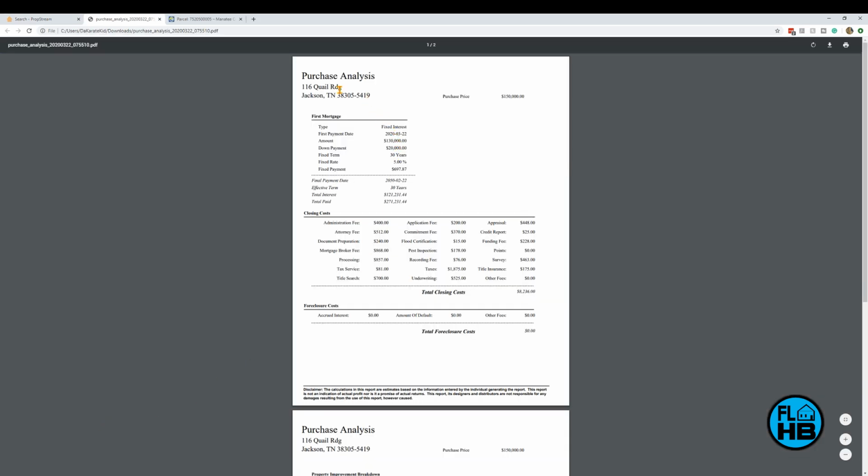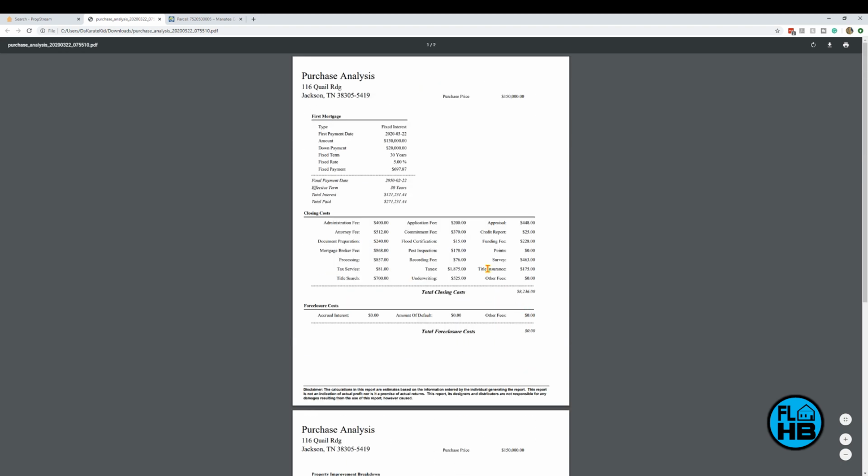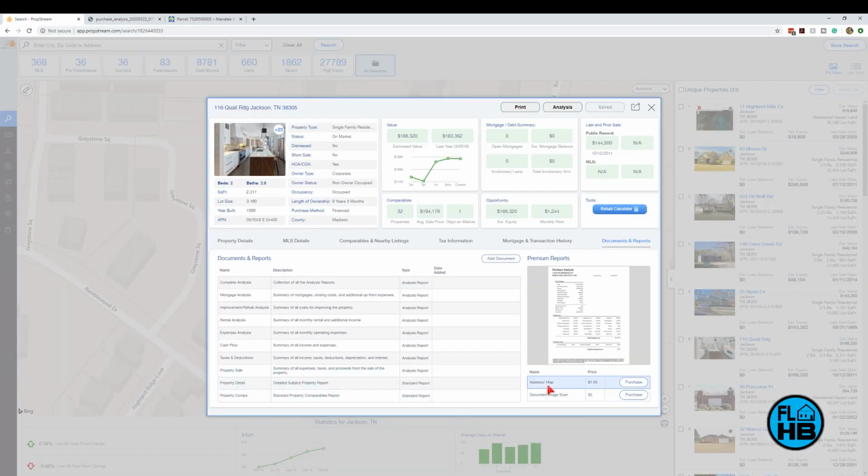So if I open that, here's my purchase analysis, 116 Quail Road with a purchase price, and it's just showing me all the details that I filled in, and it's running its own calculations. There's my total closing costs, along with upfront expenses. And this is obviously factoring in the windows, the roof we talked about, and closing costs, mortgage costs, and all that fun information. So that's really neat how you get access to this. You can also buy some actual county records here. You can do a comparables report, just really detailed reports that can help you in a couple different ways.